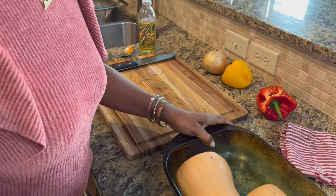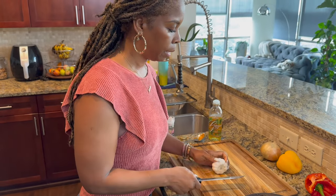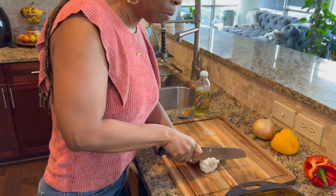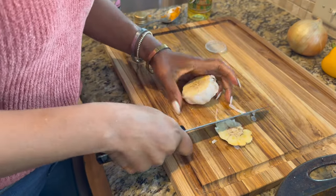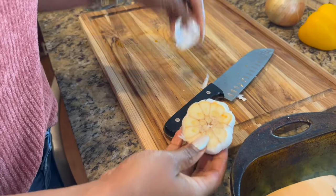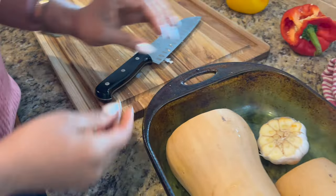We're gonna roast a whole garlic right in the dish. So when you wanna roast the garlic, all you wanna do is cut off the top. So I'm just gonna cut the top of the garlic off. Be careful when you're doing this, guys. We're gonna toss that and we're just gonna leave this. We don't have to take off all of this white stuff. Just leave it just like that. We're gonna place that in there in the bowl.